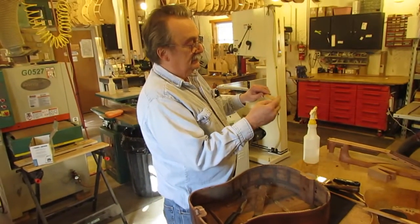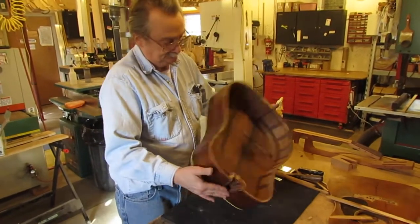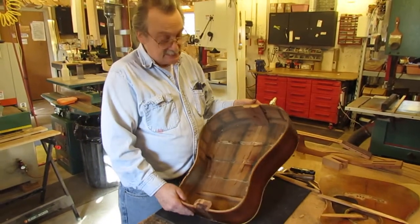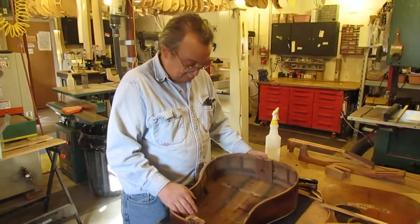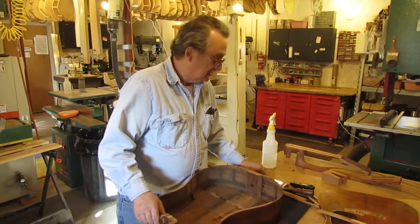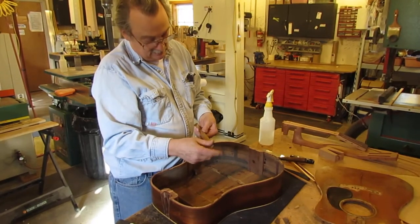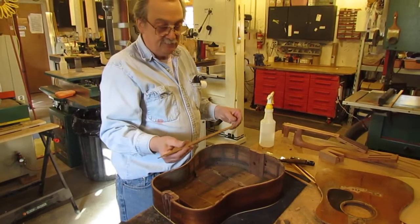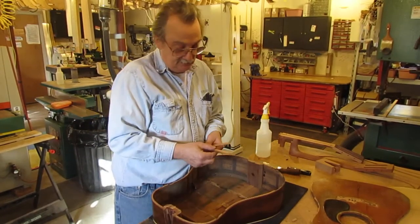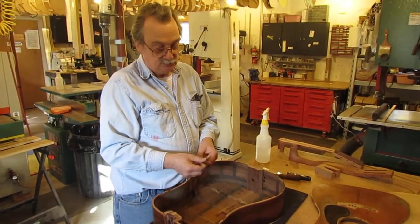And there's the old brace out. Now I can repair all of these cracks. As you can see, that's how you can pop out bad braces. There was some bad repair work and I suspect water damage. The one brace was split very badly. I like to save them if I can, but since I'm doing a full-blown conversion, I don't think it's going to matter much. I can go back in and replace all of these braces with new bracing stock.